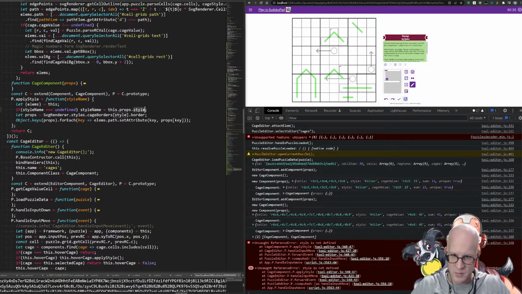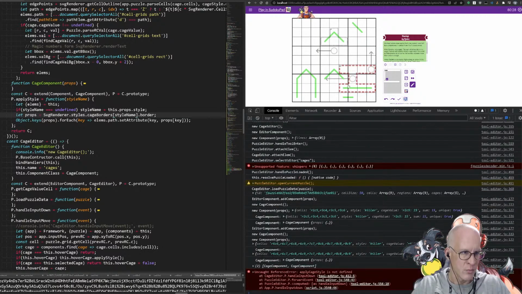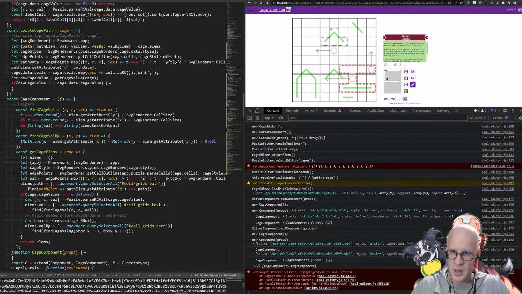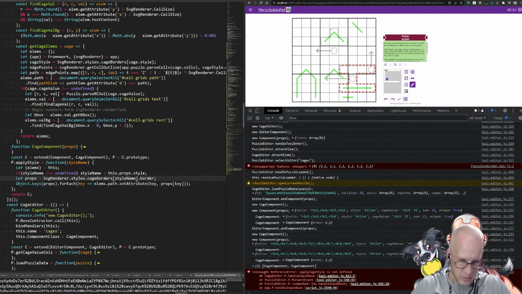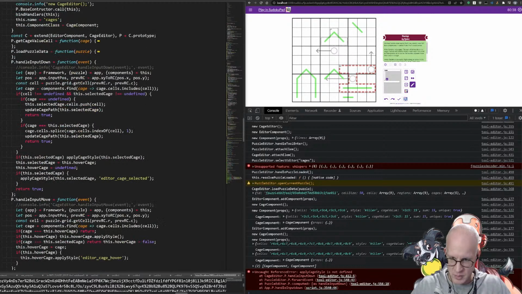Style name, style name, style. Style name. Boom, boom, boom. Apply cage style is not defined. All right, so apply cage style is being called from input down. Somebody didn't get the message. That apply style.